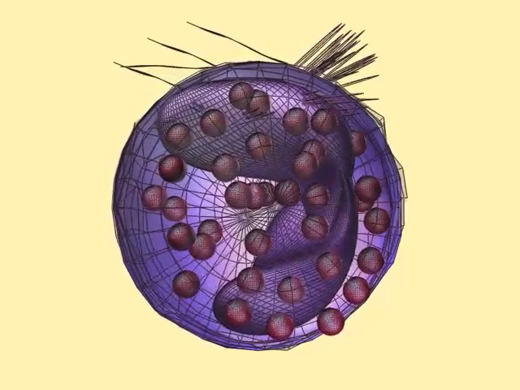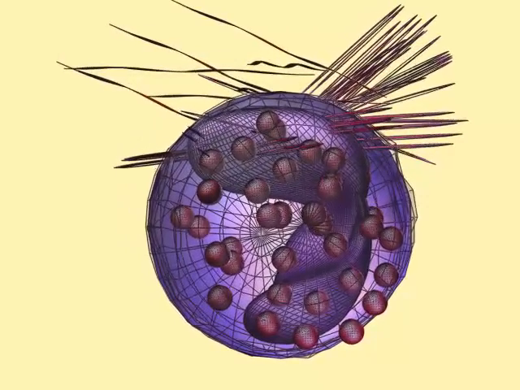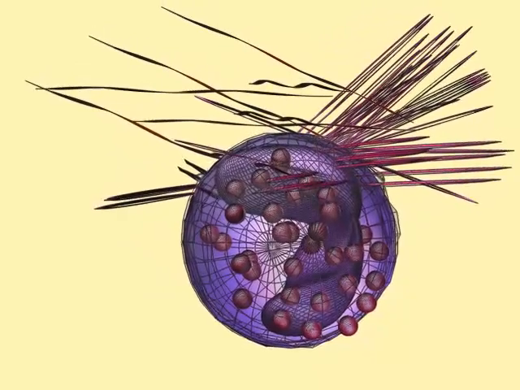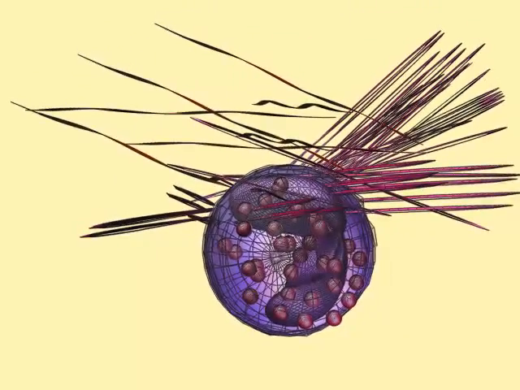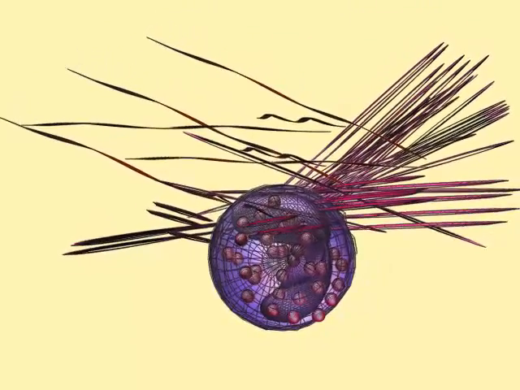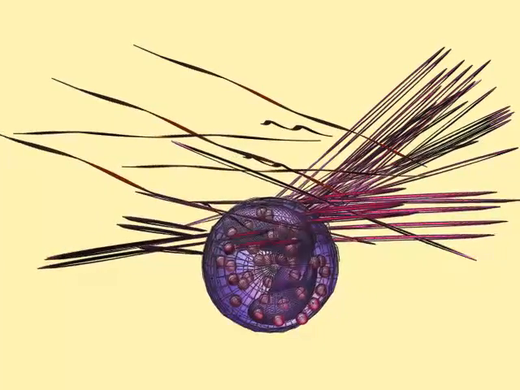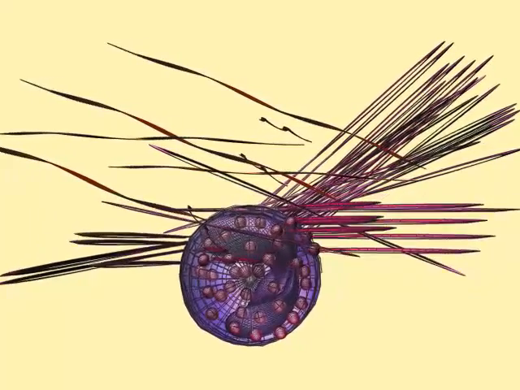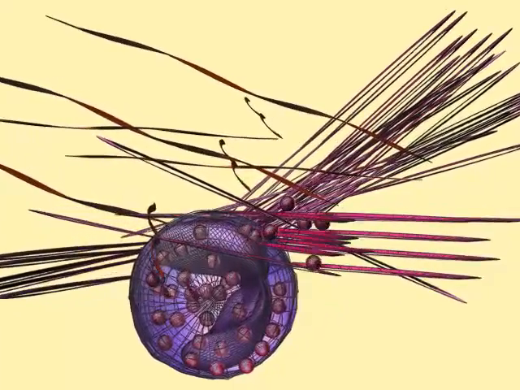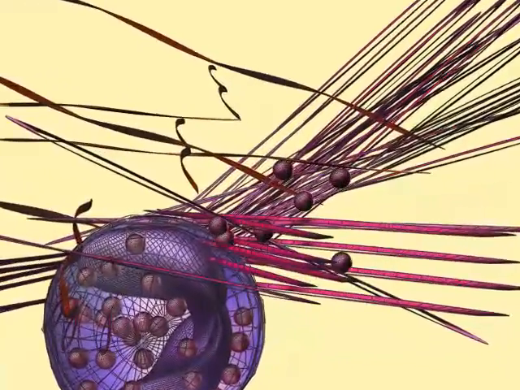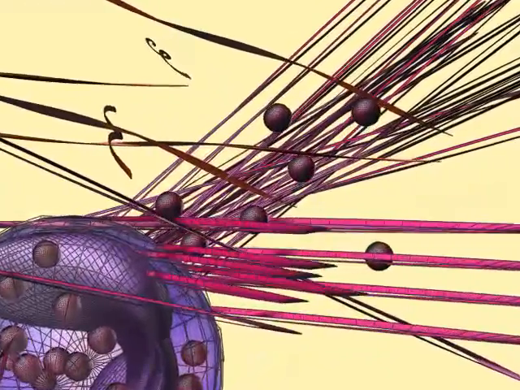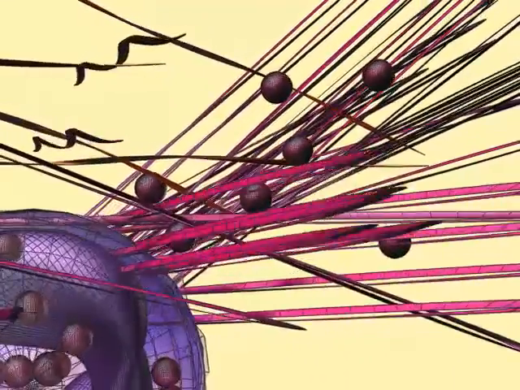Eosinophils also produce these extracellular traps. In contrast to those of neutrophils, the granules apparently remain entire as they become incorporated into these traps, which is different from the condition of neutrophils, where it is the components of the granules which are incorporated into the trap.